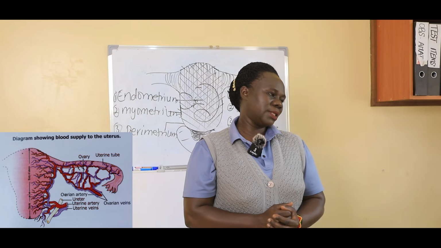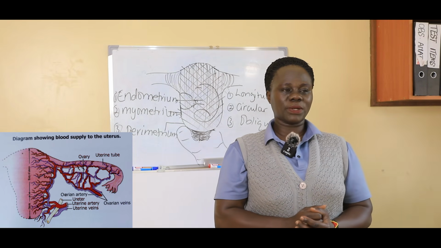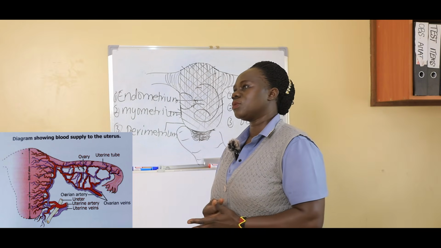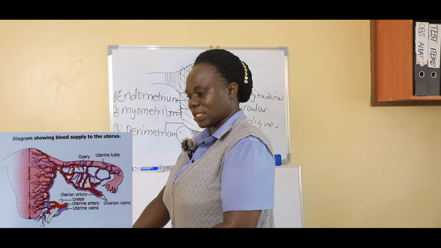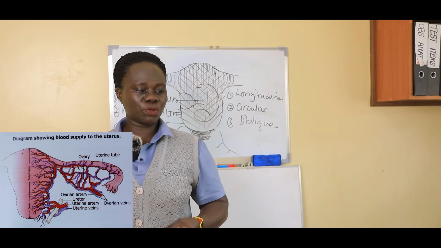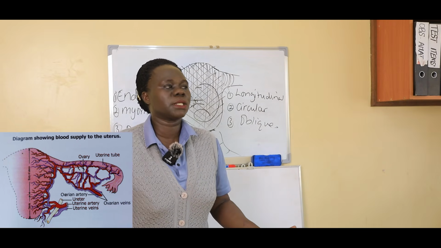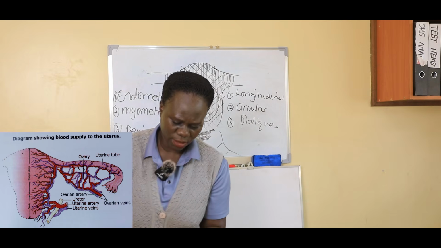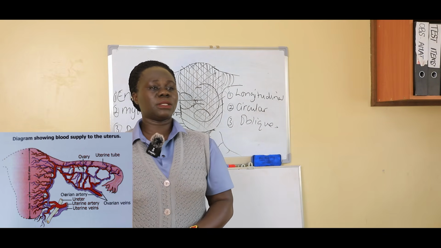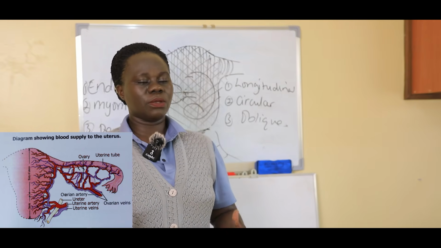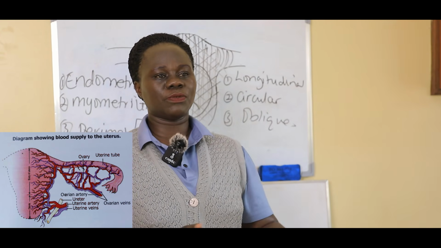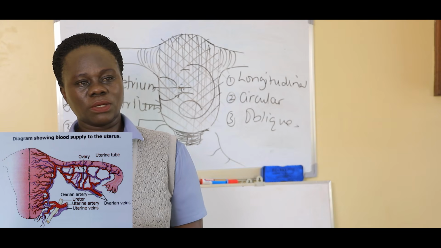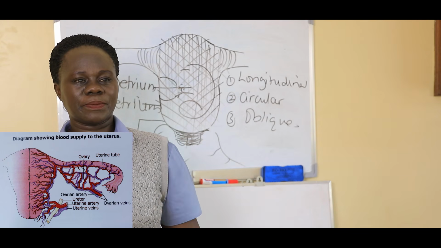The third one is that the uterus contracts and expels the products of conception. By products of conception, I mean the fetus and the placenta and all that is not necessary, which must come out after 9 months. Then the uterus remains normal and involutes. So the other function is that it involutes following childbirth.